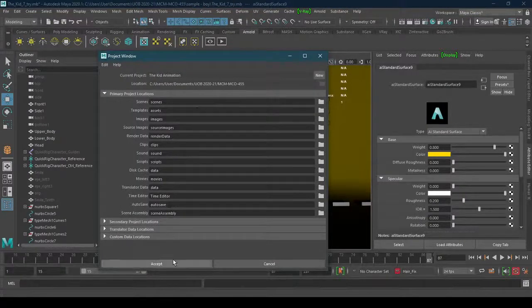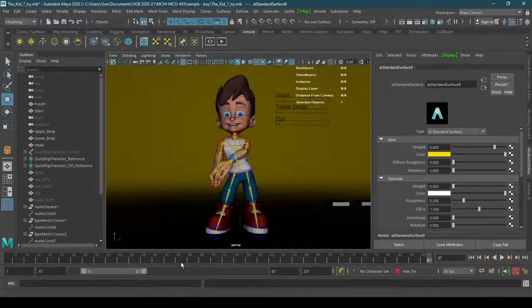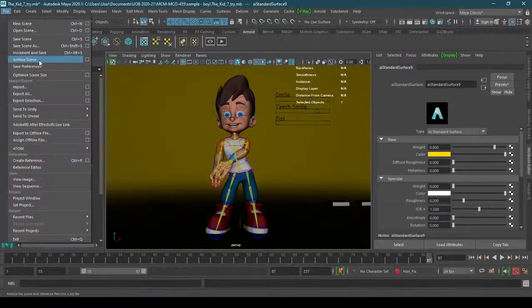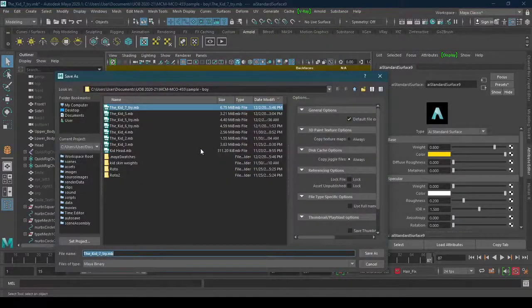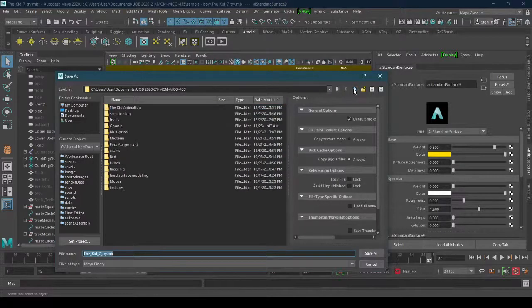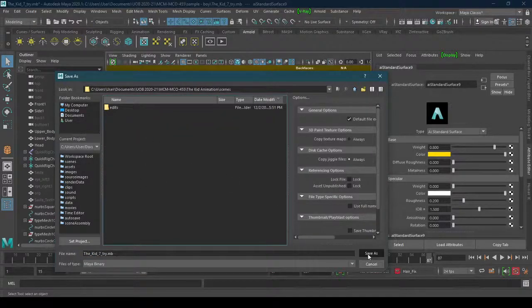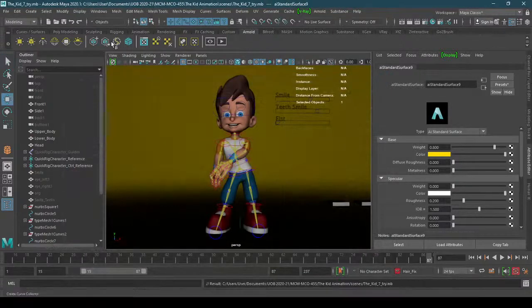Everything is here. That's fine. And accept. Now if I go to Save As, it will take me to that folder where I'm going to save it, the kid animation, and scenes. I will save this as. Now if I start animation, it will animate in that folder.